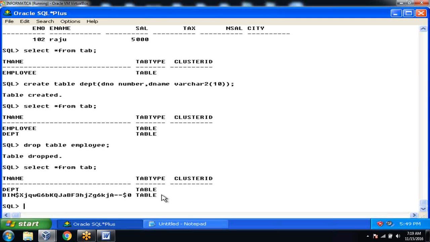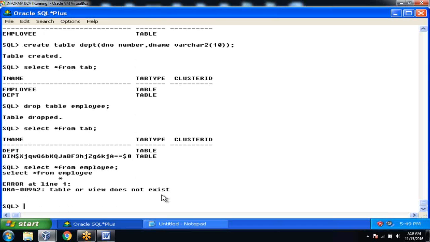And here select star from employee. If you try also, see, it will throw an error. Table or view does not exist. Why? Because we have dropped the table. Once you drop the table, you cannot roll back. You cannot get back again. So if data is also there, data also will be gone in a table.